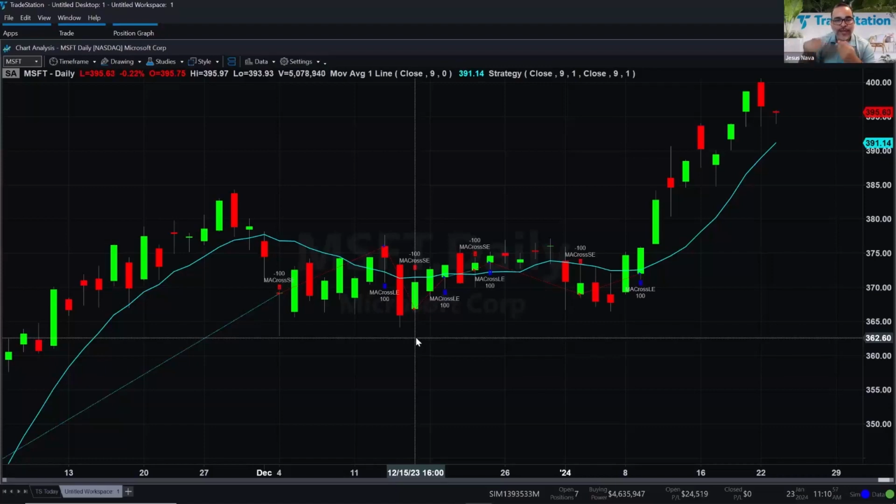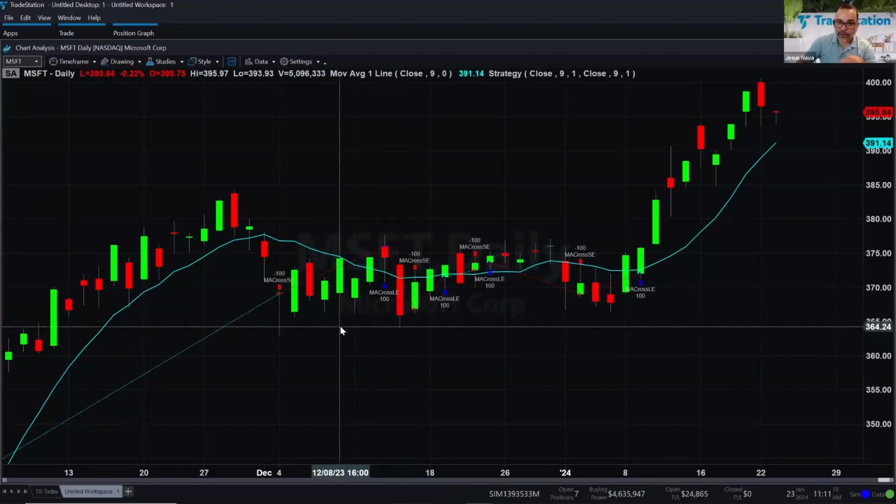I want to be able to place the trade as it happens, as the condition happens. So for that reason, we have a checkbox that I'm going to show you where it is that changes the calculation of the strategy and makes it generate a trade intra-bar. It doesn't wait until the close of the bar. It just looks at the prices within that bar and generates that order whenever the conditions are met. So let's go ahead and take a look at that, and where that checkbox is.